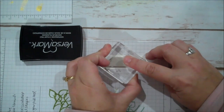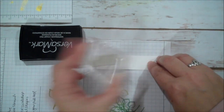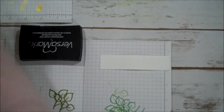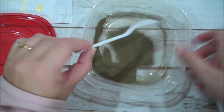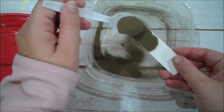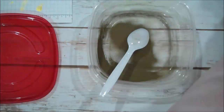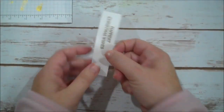And then we will stamp that down. Gorgeous. All right, and now since I have my gold powder in my container here, it makes it really easy to just pick that up and spread it right over. Great way to keep your embossing powder in a little container. It makes it super easy.